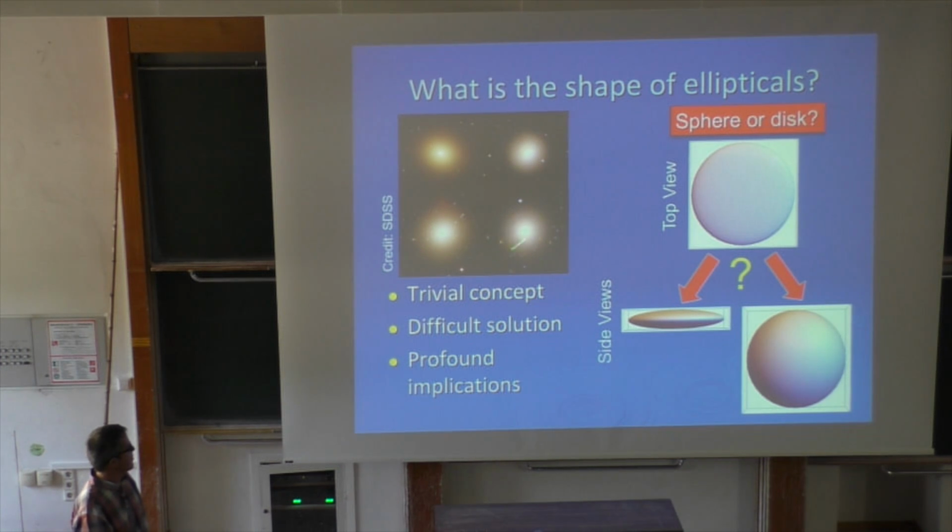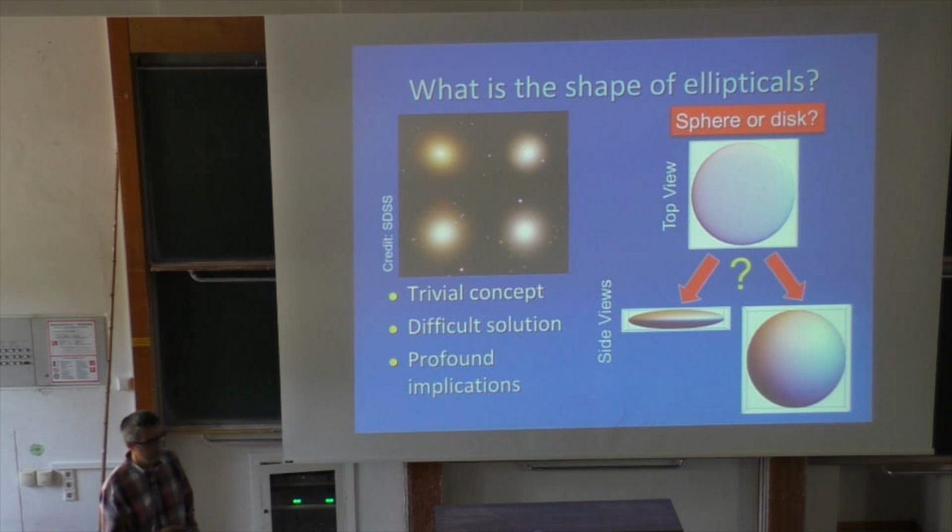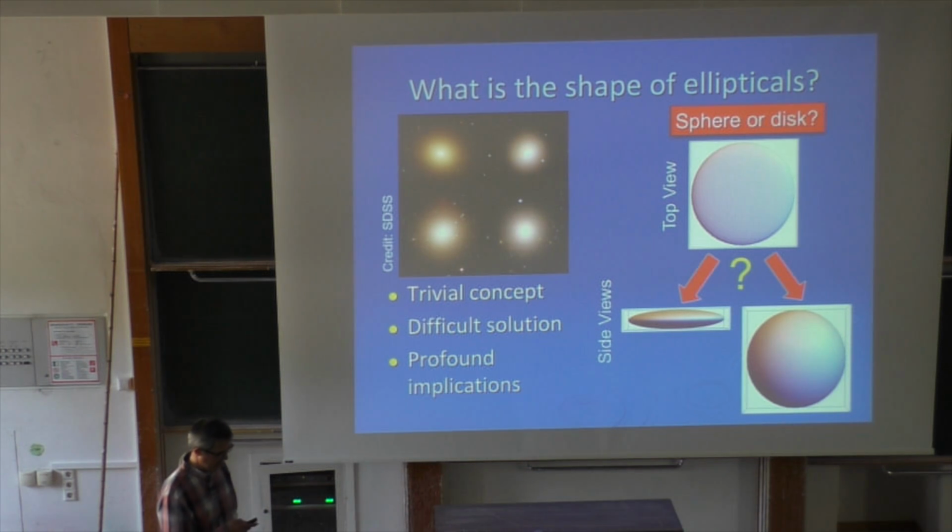But in practice, that's a very difficult solution because we cannot observe galaxies from other directions. So we can try to address it statistically, and people have tried to do that. But the problem is that the galaxy properties change as a function of galaxy mass, for example. So the shape changes as a function of galaxy mass. And so in practice, by statistical means it's difficult to find a solution to the shape problem of galaxies. It has, however, profound implications because obviously, a galaxy like this clearly cannot have formed through the dry merger channel, while a galaxy like this is clearly a relic that can only be explained as a relic of the dry merger channel.